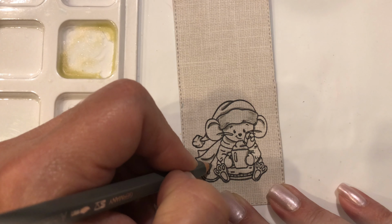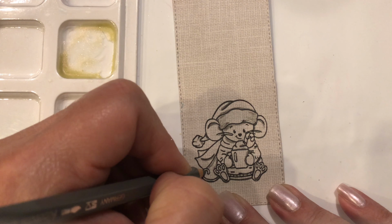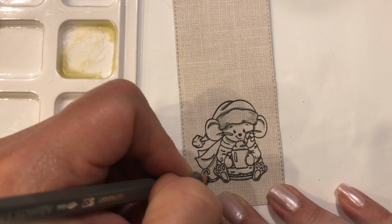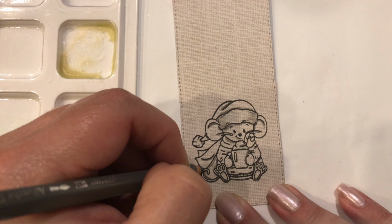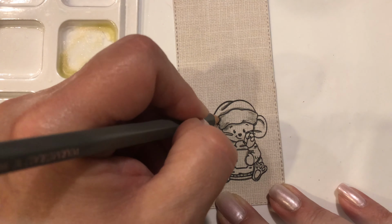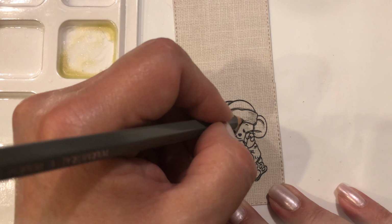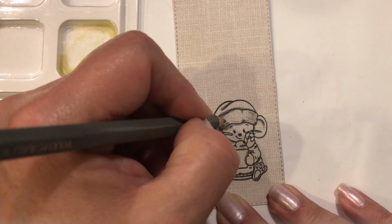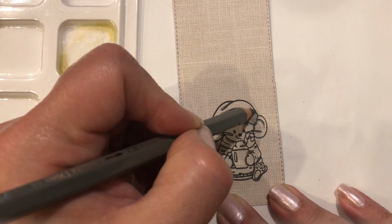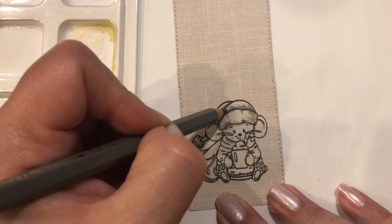And he's, you know, just getting it all put into place so that once it's all filled in, I can just begin putting in color. And what this does, it preps the colors that I am going to use. It kind of preps it so that you don't need to put a lot of color down initially. It darkens the color you're using already, so you don't need to put as much pigment down when you color.